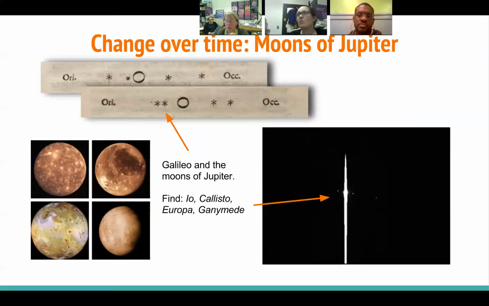So when it's overexposed, that's why you get a stripe like that. But you can take pictures of Jupiter over several nights and track and see the 4 moons, which we now know look like this from NASA instrument space probes that have gone to these planets.